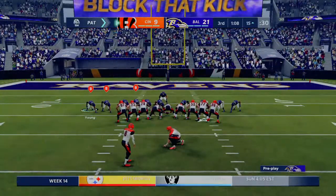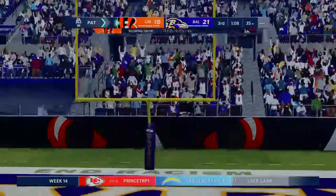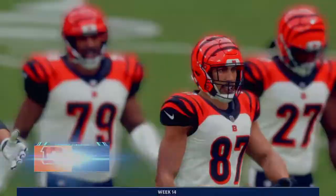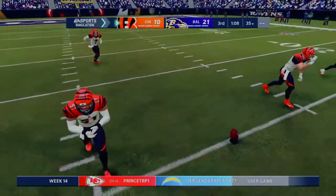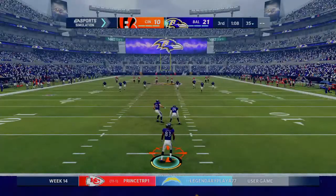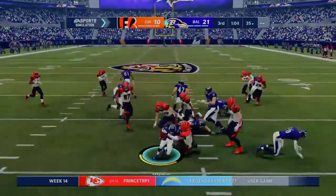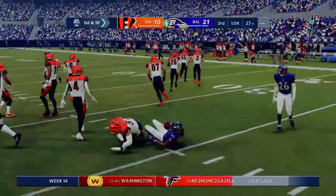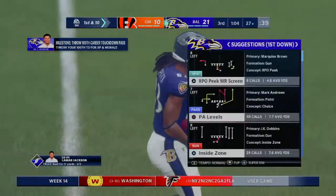Lining up for the extra point. Well, he wasn't the guy they were initially going for, but after going through the progressions, it worked. When you have plenty of people who can catch the football, you don't always have to go to your primary target, and sometimes that target is actually covered. Nice job coming off of that and getting it to someone who was open. And the man out of the backfield gets in for the score. And they'll get him down inside the 30 at the 27. Take over 1st and 10 at their own 27-yard line.